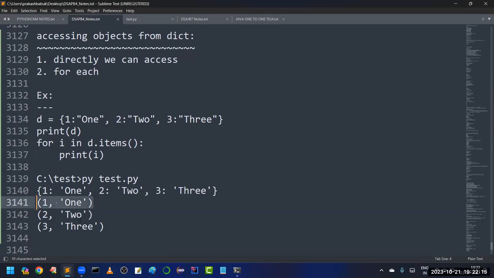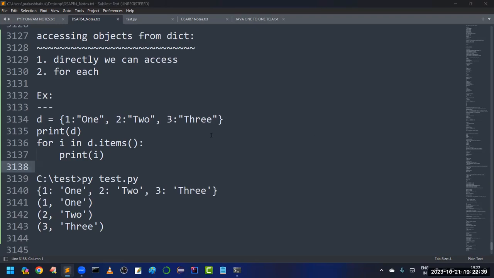I will explain those methods. We have three methods: one to get the keys, one to get the values, and this one to get both keys and values. Got it? Compulsory, d dot items we have to write, then only it will print.